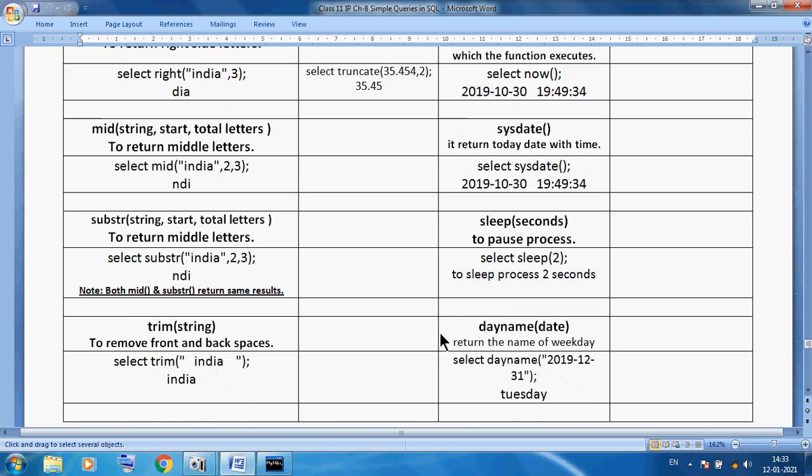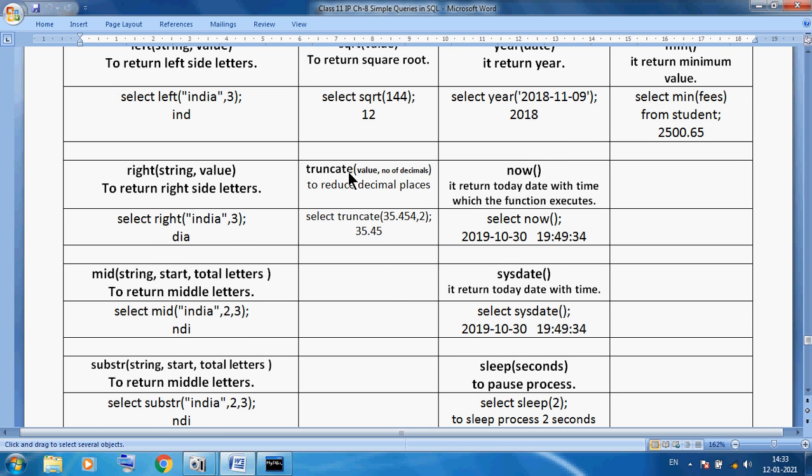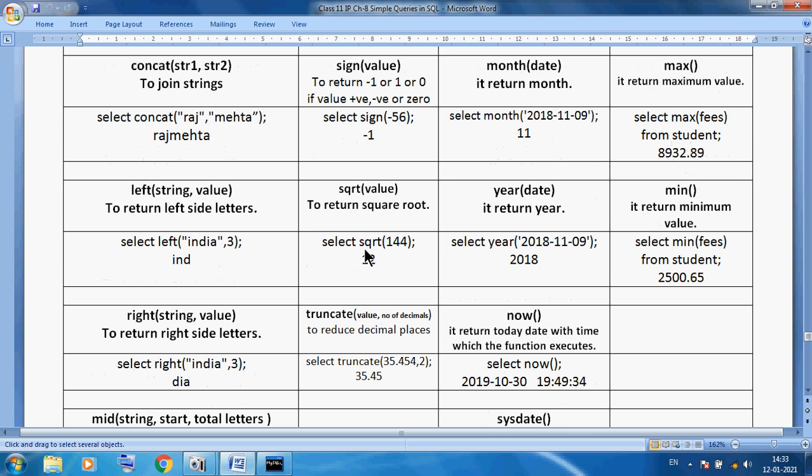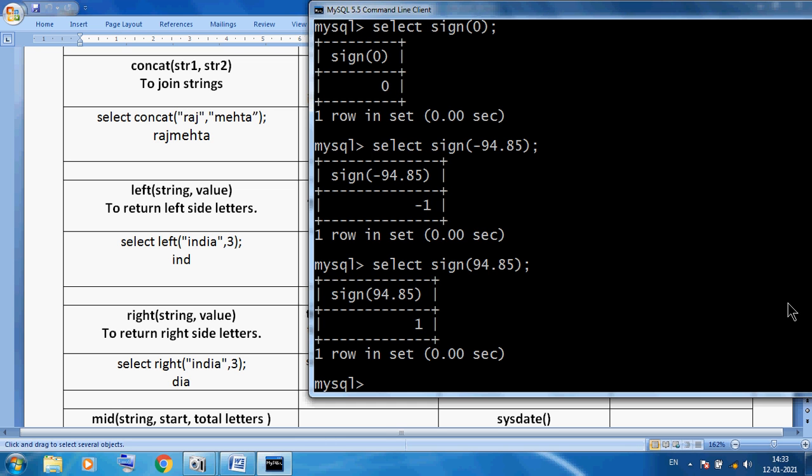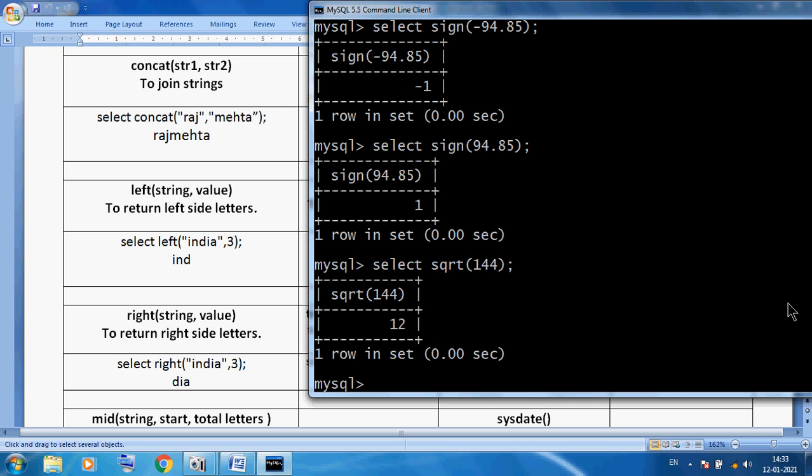Okay students, we already discussed the truncate function. Now here is a new function, the SQRT function, the square root function. Simply we can use select SQRT 144, and we know it gives 12, the square root of 144.